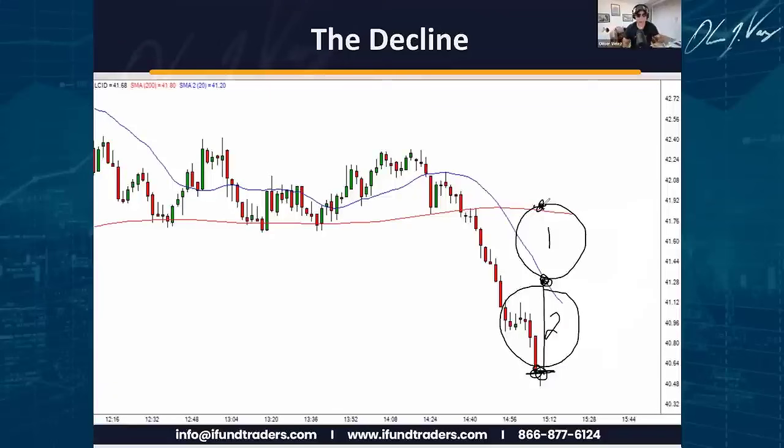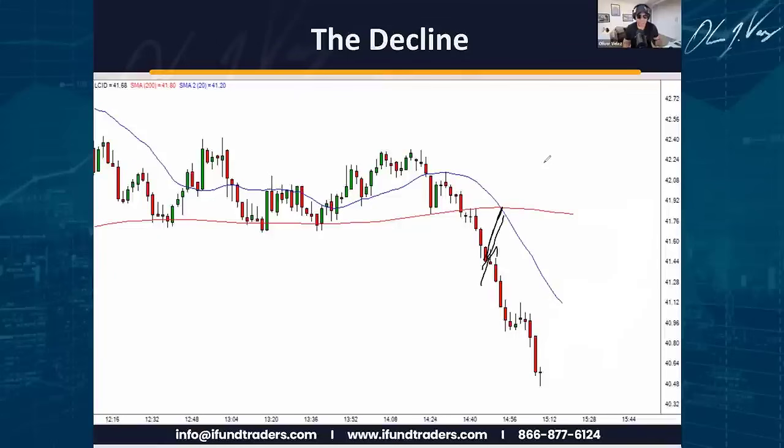Okay? Now, if you look to the left very, very quickly, you'll see that if you try to pick a bottom too early and you don't have that great distance, the odds are much lower for you. But the thing that I look for is an elongated drop. So here's the beginning of the drop, and here's the drop to here. So we've got an elongated drop. This is not a short drop.